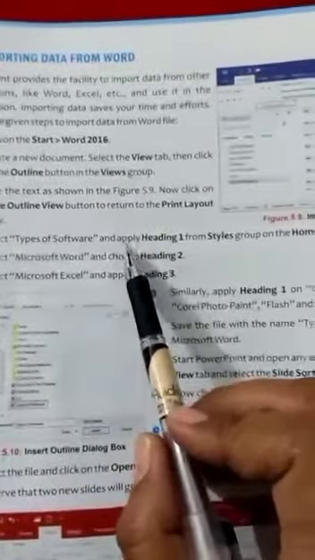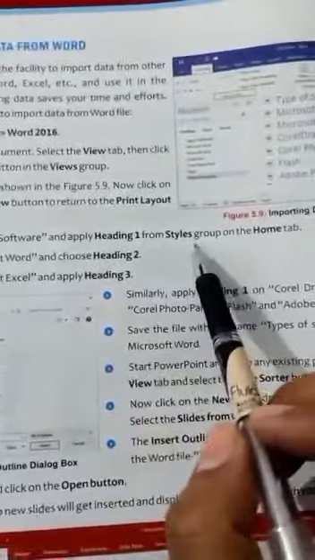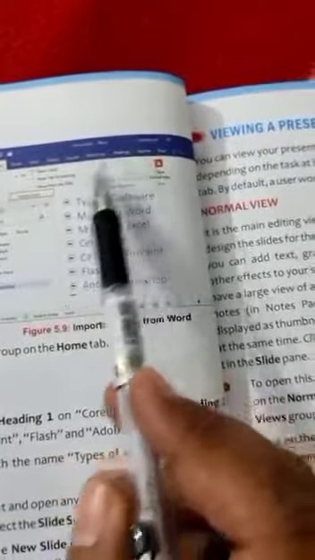Now, select Types of Software and apply Heading 1 from the Styles group on the Home tab. From the Home tab, select the Styles group and from the Styles group, choose Heading 1 for this selected text.